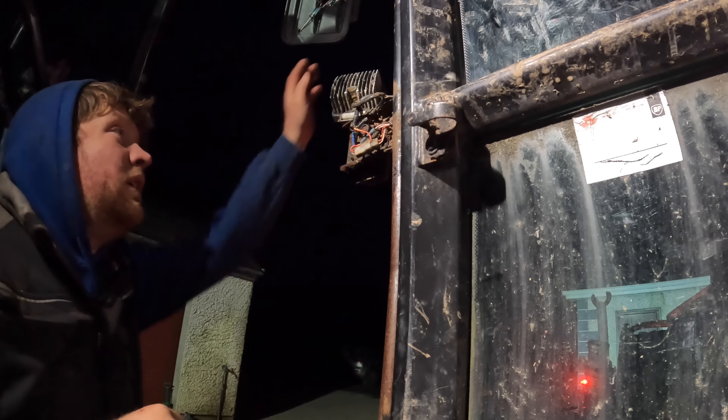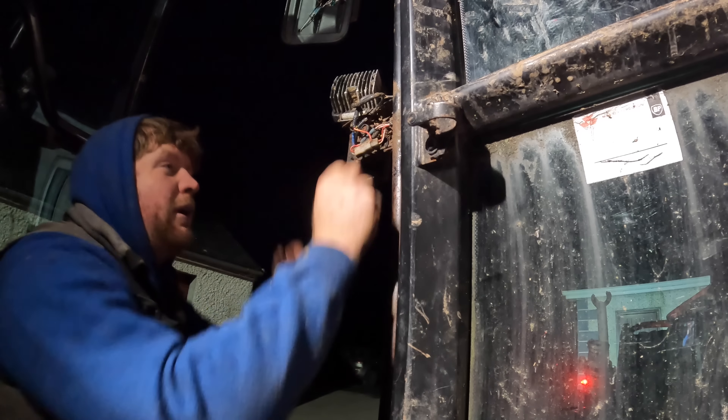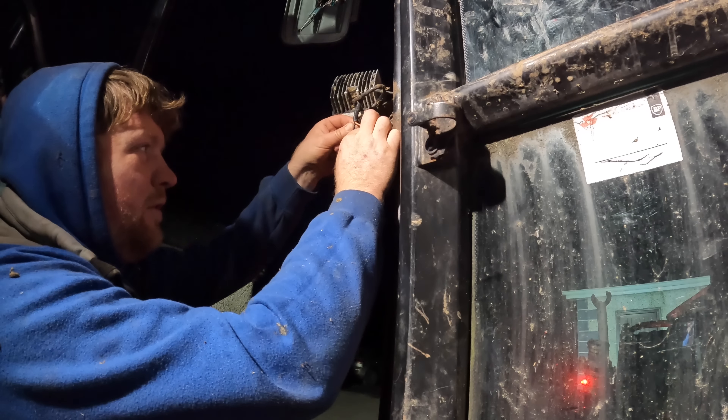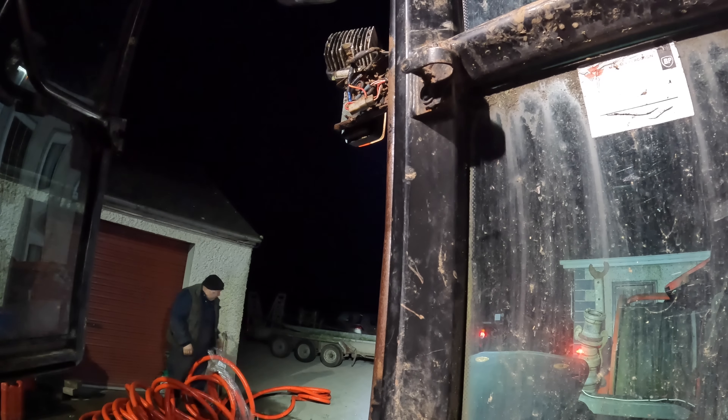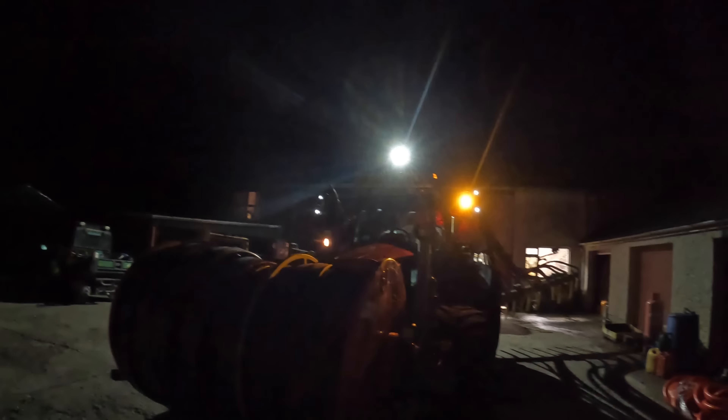Just working on this light here that hasn't been working — it's down to a bad earth wire. Cleaned it all up and drained it, and now we have the flashy beacon back going. Just put a new one on — it's totally different to the other one, they're not in any kind of unison but it lets people get the gist. Really sowing through all my electrical problems now — all that's left light-wise is to sort out power to a few more, which is probably the biggest end of that.